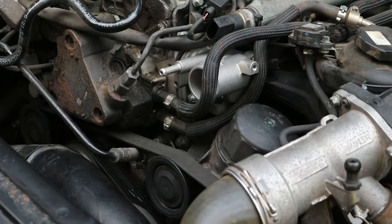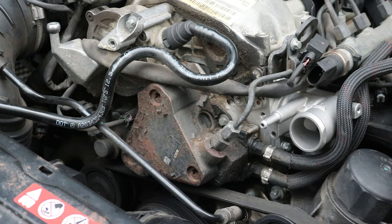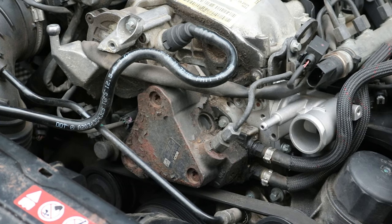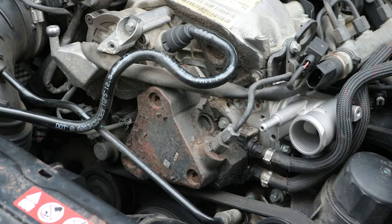Why have they made that such a pain? Right, so once it's in, pull your screws in, tighten them up. Tell you what, that's really awkward to do, because those bolts are really awkward to get to. Bit of a poor placement really from Mercedes there. Yeah, not ideal.